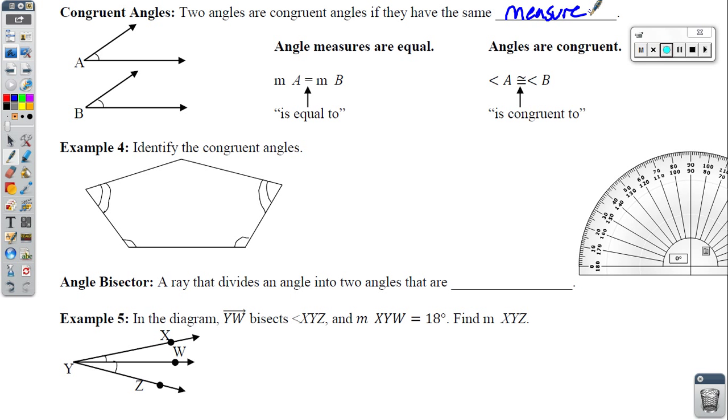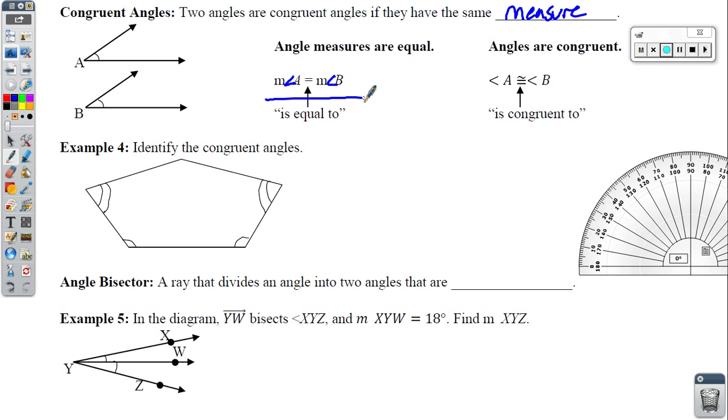All right, so again, we use equals for numbers, congruent for shapes, objects. So this equation here, we could have the measure of angle A is equal to the measure of angle B. Whereas if we're talking about the angles themselves, the objects, we're going to say that they're congruent to each other. So again, we use equals for the measure because that's a number. You know, we might have a 36-degree angle. That's a number. So we say the measures are equal. Whereas if we're talking about the angles, the objects themselves, we say they're congruent.